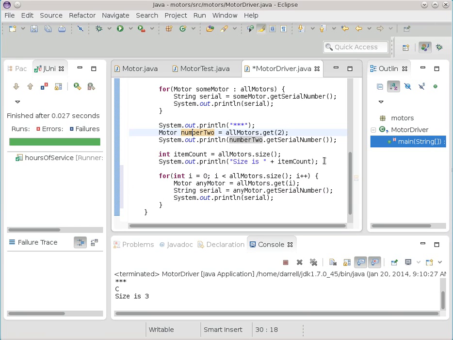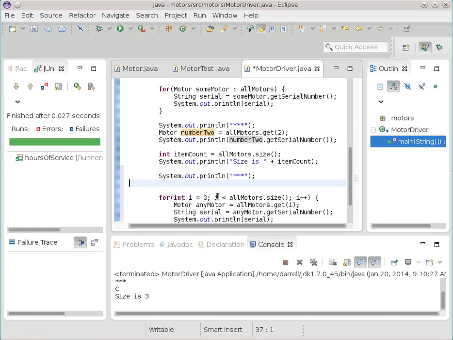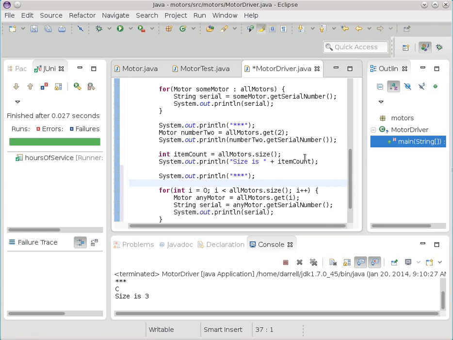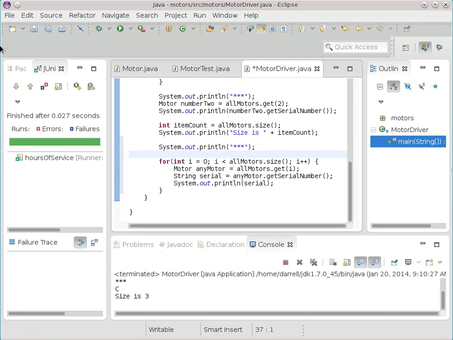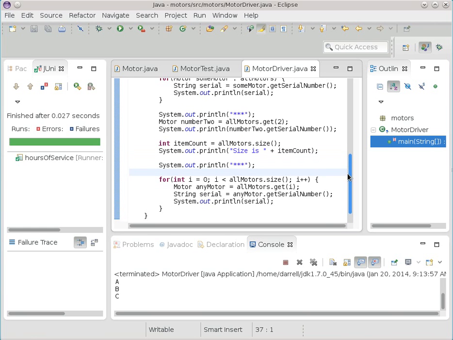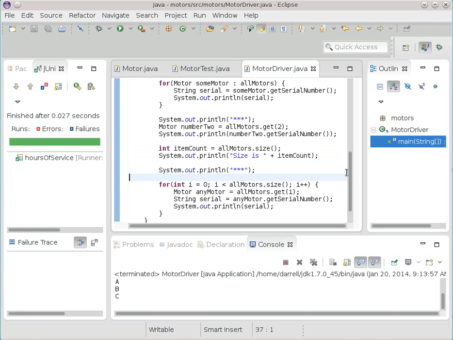Okay, and I'll just put some stars in there again, so that we got a little separator here. And there's the other version. Let's just run this one and see if it prints out the same thing. So there's A, B, and C. Okay, so there's the 2 different versions.